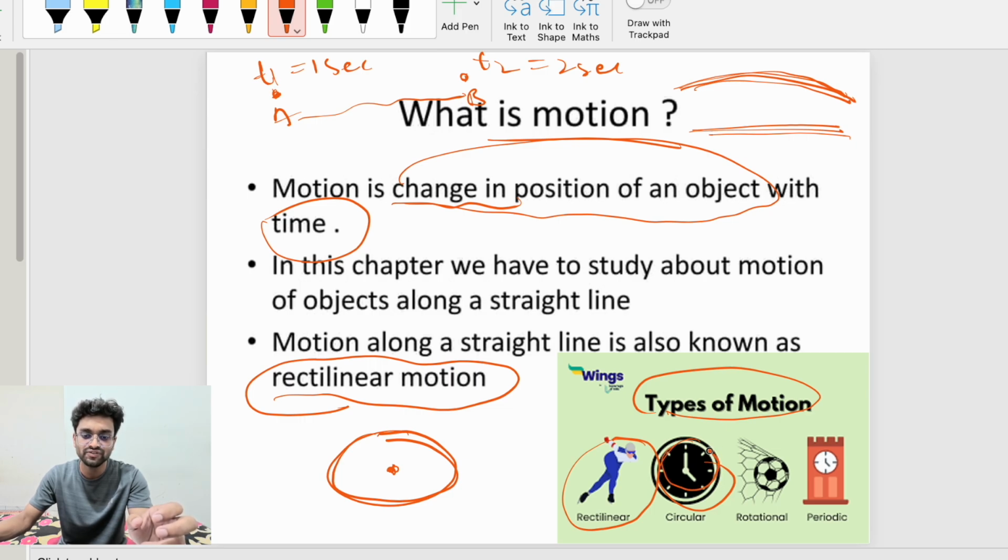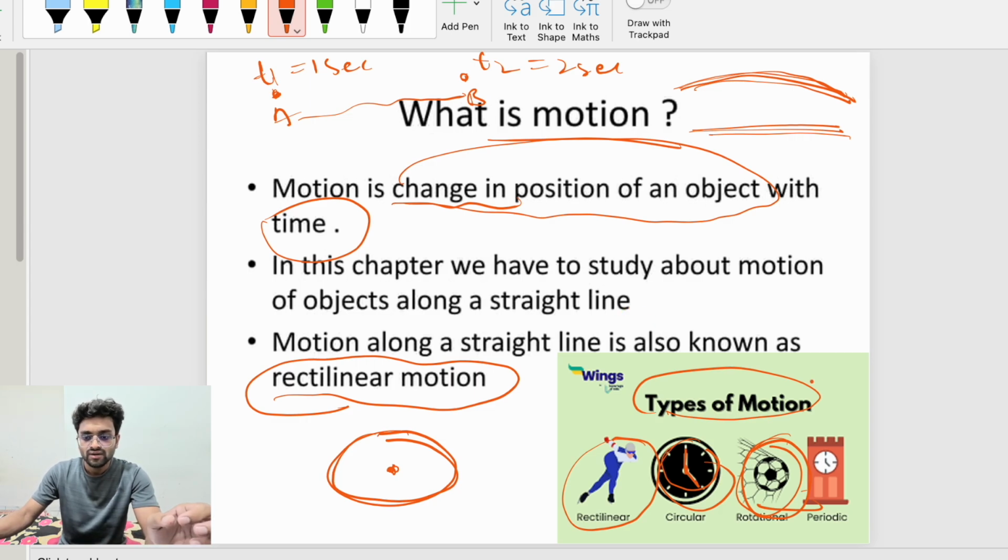This needle or this needle is moving in a circular motion. And we have the ball, either a football or a cricket ball. They also rotate, or spin, about their axis. So basically this is a kind of rotational motion, because as you know, the cricketer spins the ball so that the batsman cannot hit it. Sometimes it happens, as you already know, that spinners are also there in a cricket team. So they rotate the balls in such a way that it spins.